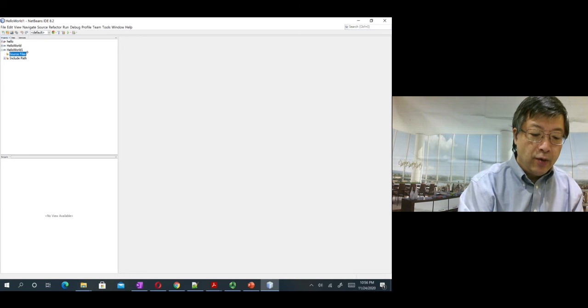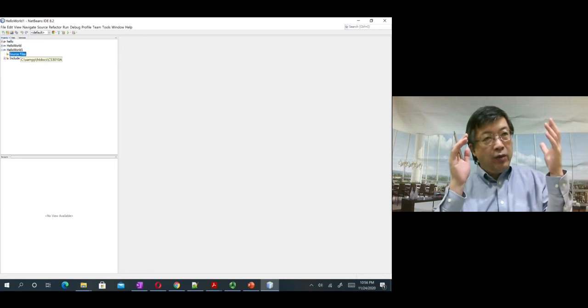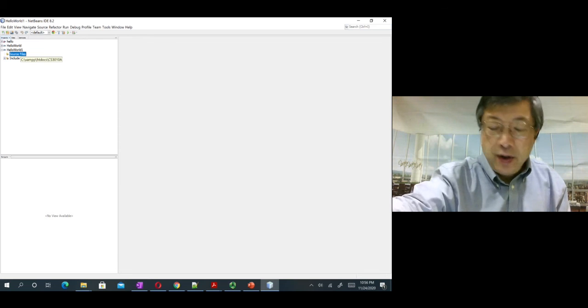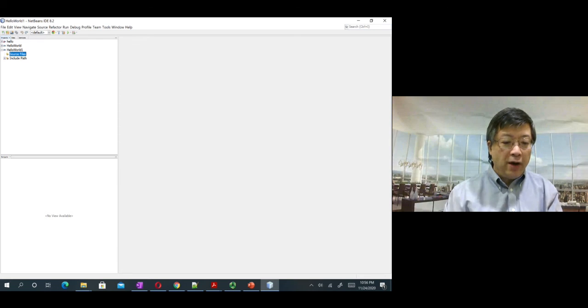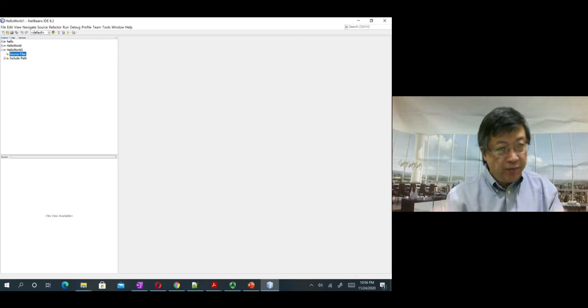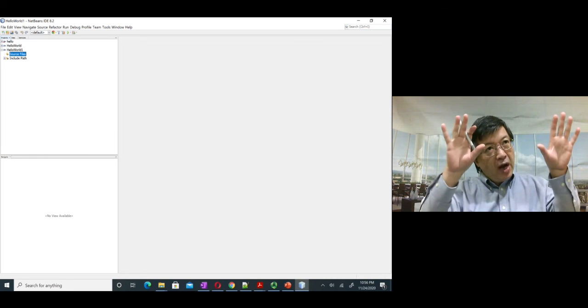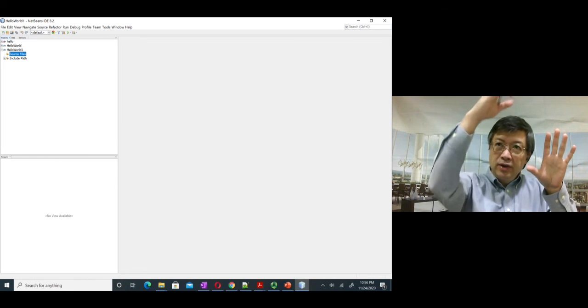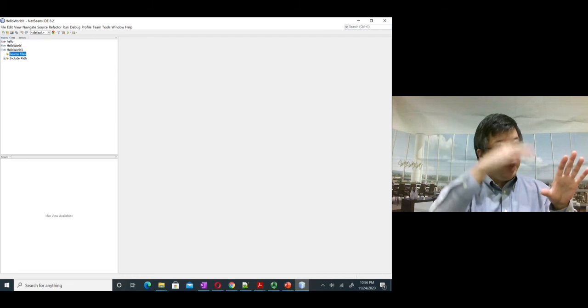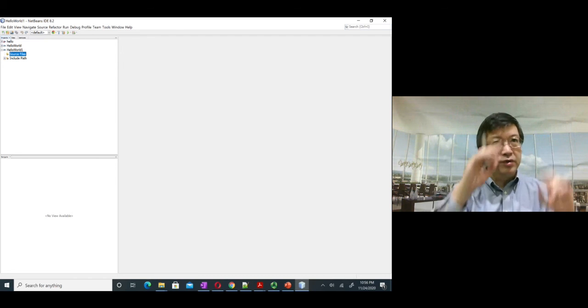All right. Our source files, we put our PHP files in this source files node. You can put PHP files or some subdirectories to organize your resources.